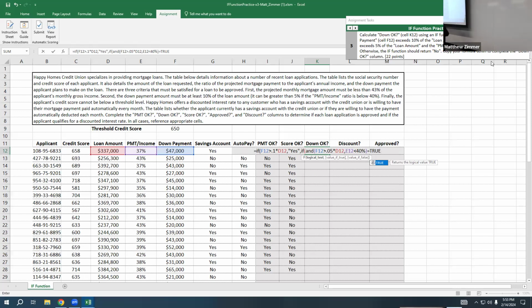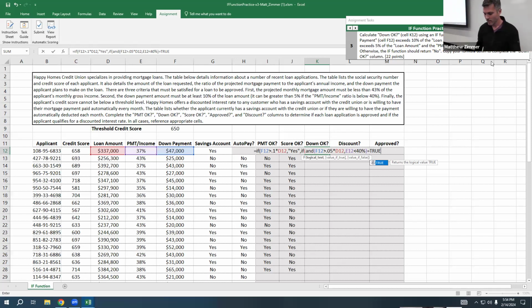So once again, I've got an AND function in here that I'm doing some analysis on, that set of variables, and I'm checking whether it's equal to true. If it is equal to true, I'm going to go to the value of true, and if it's not, I'm going to go to the value of false. Okay.